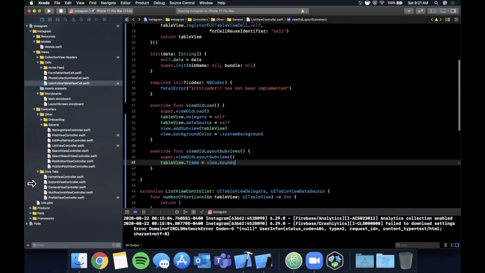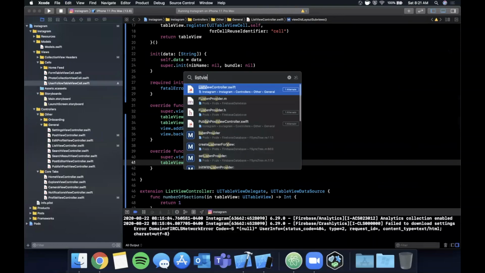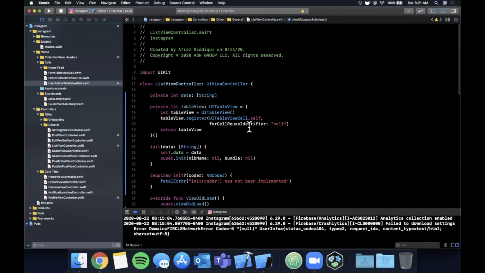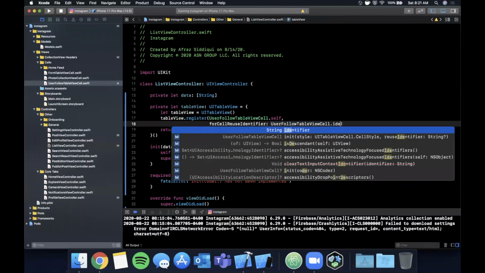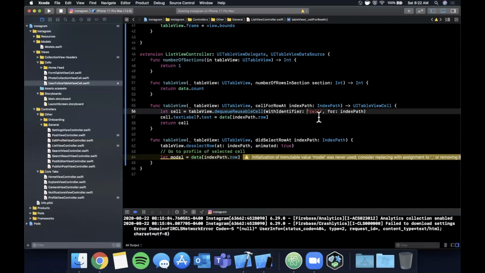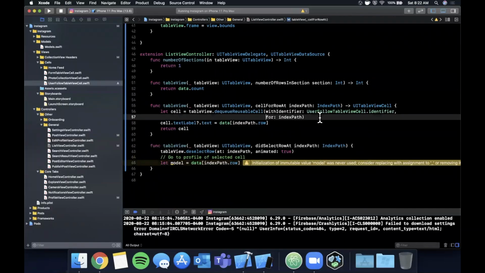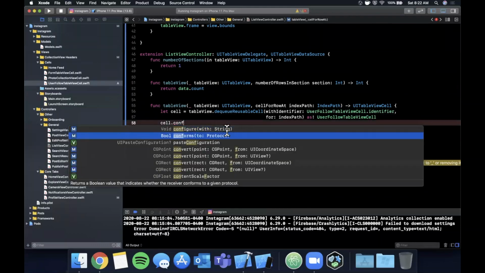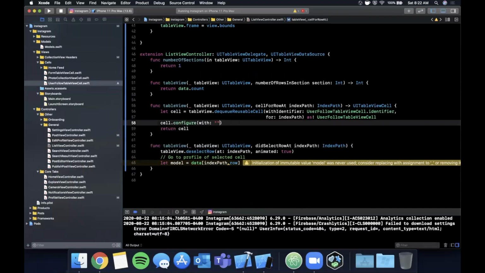But the super last thing that I'm going to do is, if you go back to your list view controller, again, Command-Shift-O for this prompt. Actually, we're in it already. Instead of registering a random UITableViewCell to your table, we're going to use the one we just created with the respective identifier. And in cellForRow, we're going to say, again, our cell.identifier as our cell. And the reason we cast it, of course, if you have forgotten, is so we can call configure with the model. Model's a string right now, but we're going to go ahead and change it.